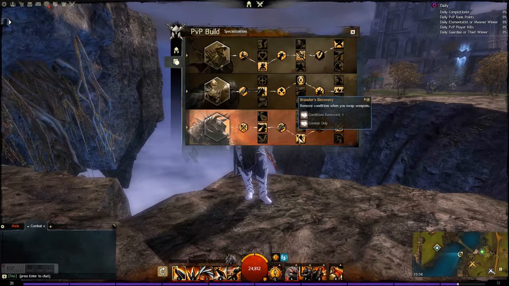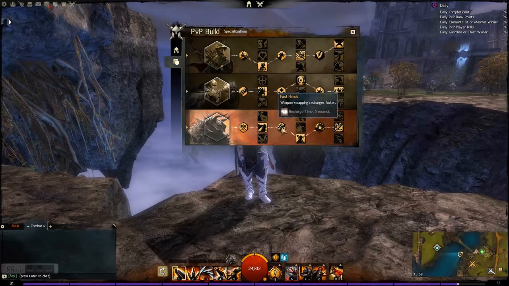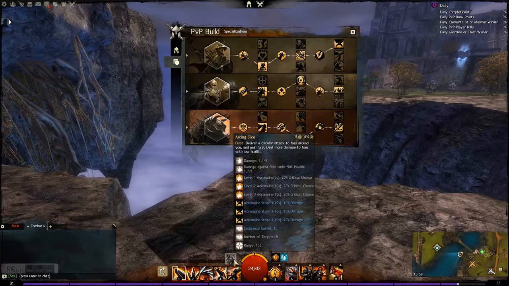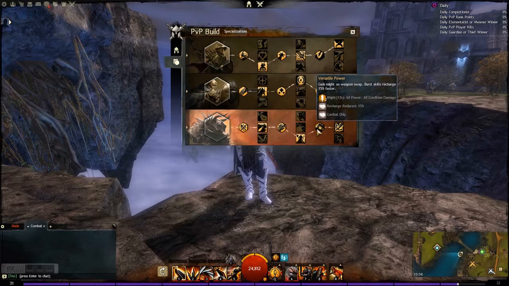Brawler's Recovery. Remove conditions when you swap weapons. So if we're going to be swapping weapons roughly every 5 seconds, setting up different combos, alternating between our stuns and damage, we're going to be removing a condition every time we do that, on top of the 3 that we can remove every time we use our burst skills. So there is some condition cleanse there, but it's not on demand all the time. You know, you've got to be smart about how you use it.